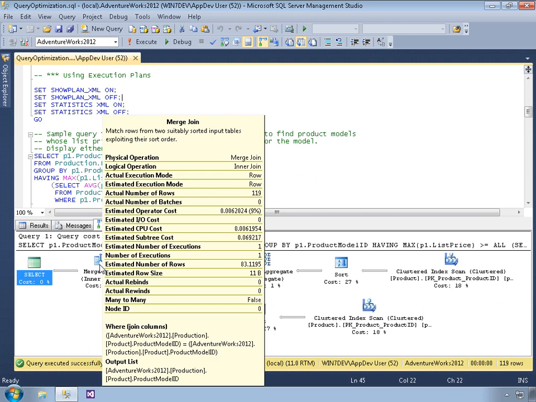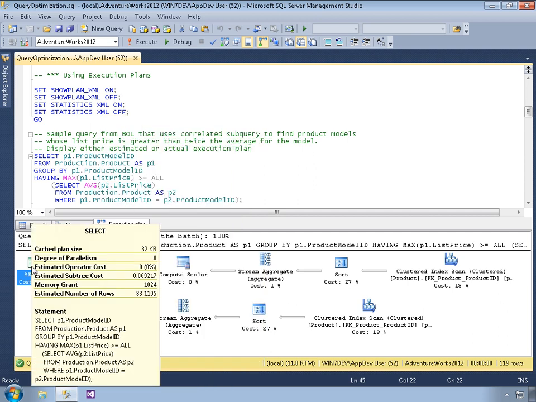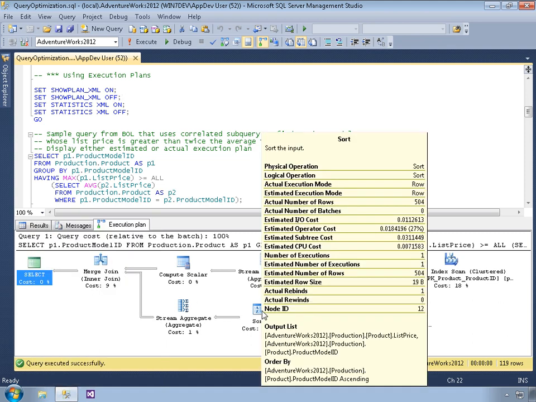All right, now the information box also shows the cost of this operator as well as the cost of the execution subtree up to this point. So you can work with those numbers. For example, you could hover over the select operator instead and get the total cost of that subtree. You can see that the estimated subtree cost is 0.069217. And you can come over to another point in the subtree and compare that cost with the overall cost and start to get information about relative efficiencies of subtrees.